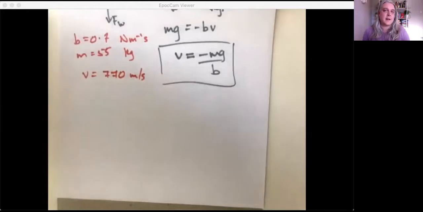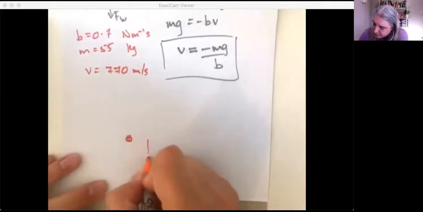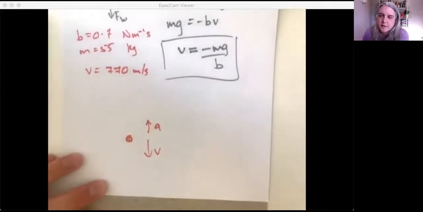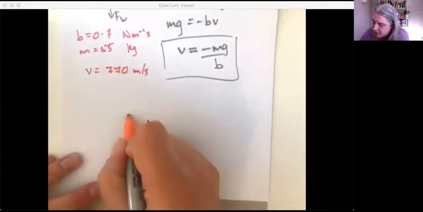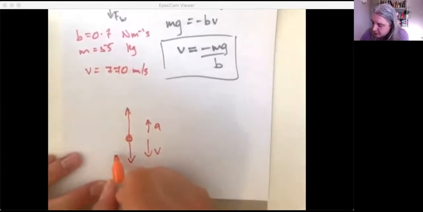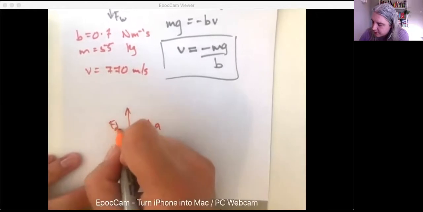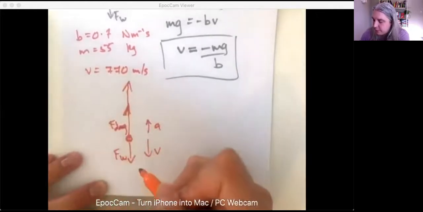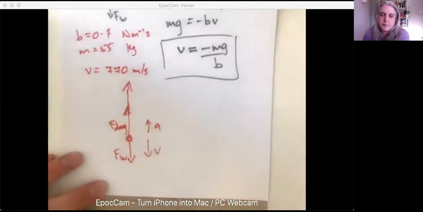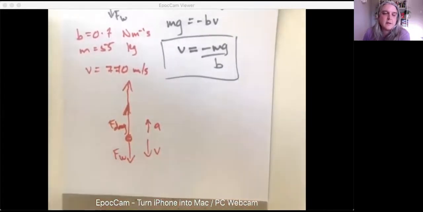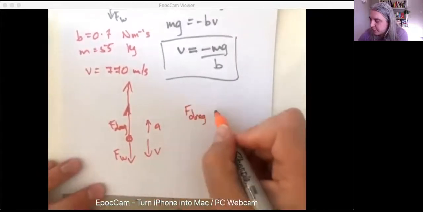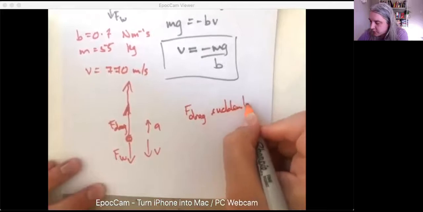They need to decelerate. Deceleration, if they have a velocity this way, means they need an acceleration upwards. So they need a net force that is in the opposite direction to their weight force. That means the F drag must be bigger, possibly a lot bigger than their weight force, so that they then accelerate upwards. So that is the description of the forces. F drag is suddenly much bigger when they open their parachute.